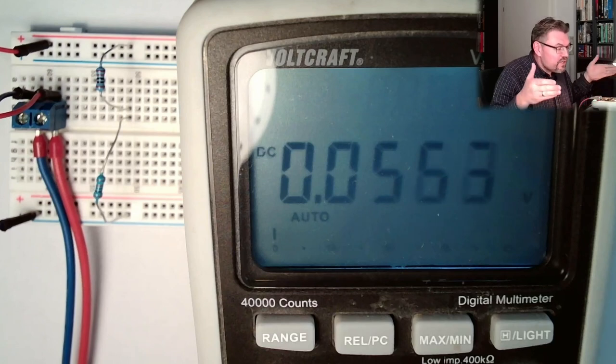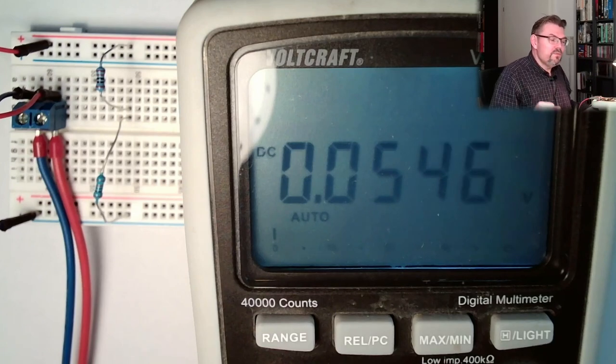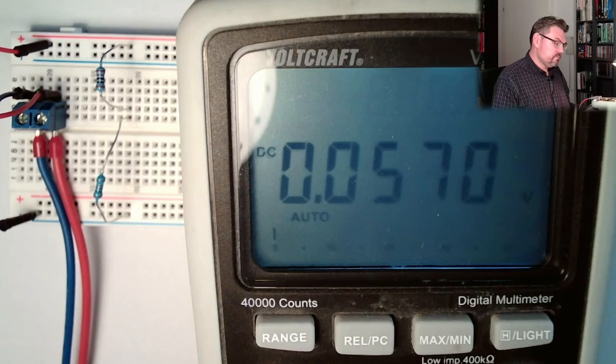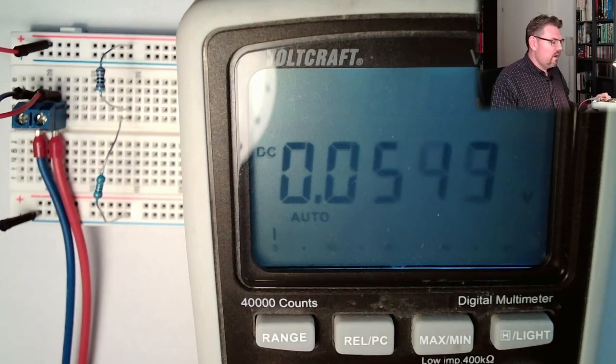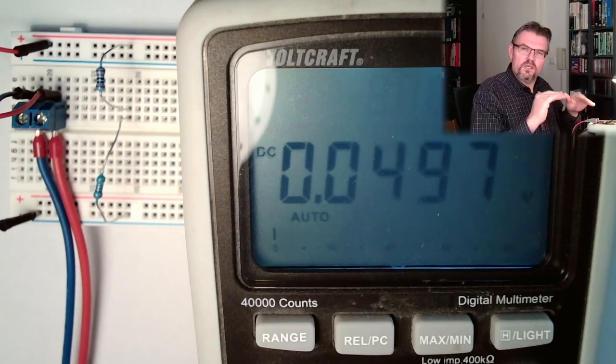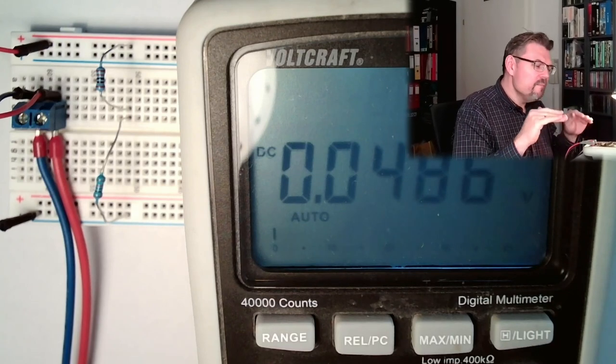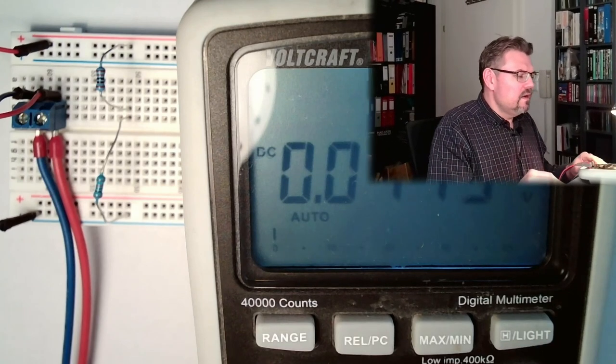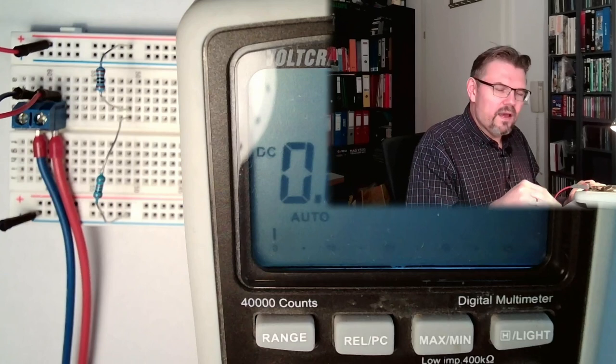And the two parts in combination must be the full 22 volts. It's clear, because it's just the difference between the potential of two points. Now we have seen, we have measured how this looks like. And we have seen the results. And now we try to calculate this. So I get rid of this power circuit, use this sheet of paper. And we're going to calculate and see if we can do so.